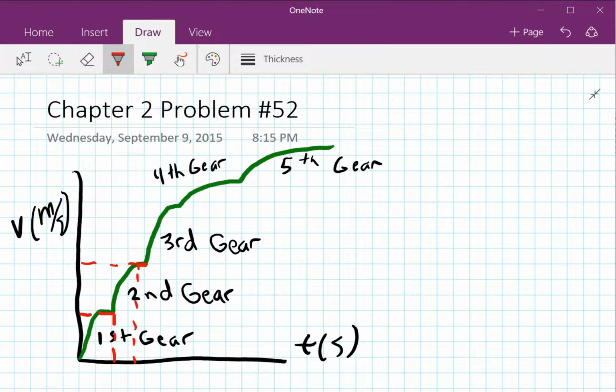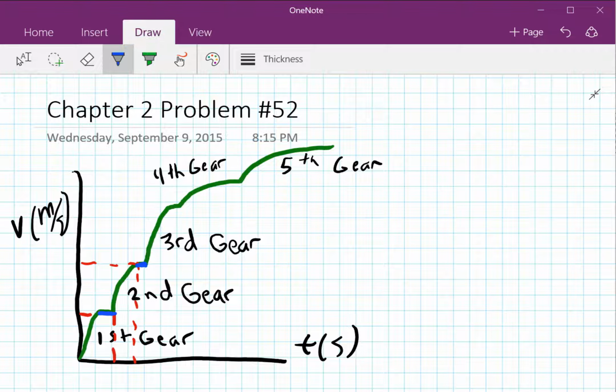Let's change it to blue. You can see a flat section there between second and third, and a flat section there between first and second. Do not calculate from the flat section, okay? Make it so that the moment that it starts to go up, that's where you're looking at, and the moment where it starts to go flat at the end is the end, okay?